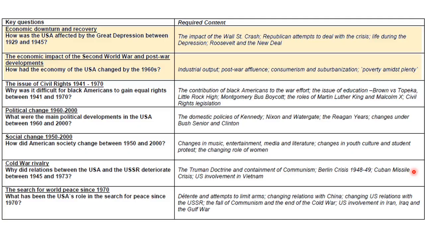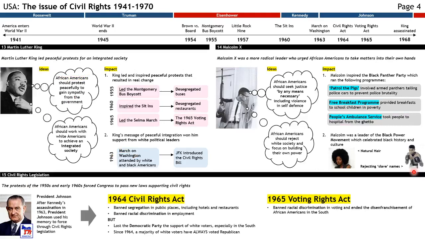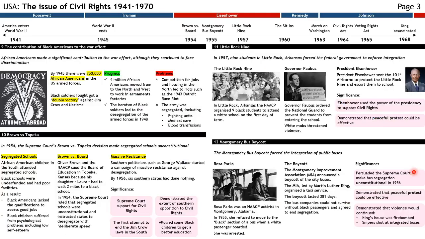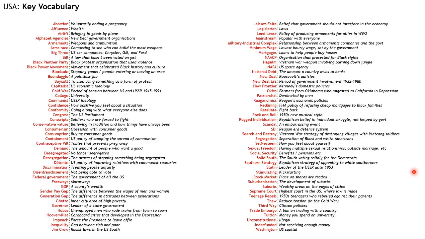Okay, welcome back. We are looking, remember, at this civil rights aspect of our course. If you want a bit of support, fire up the knowledge organizer, which you can see in the video description. We're looking at page 3 and page 4. We're on page 3 today, box 11, the Little Rock 9. There's also at the back, of course, the vocab list.